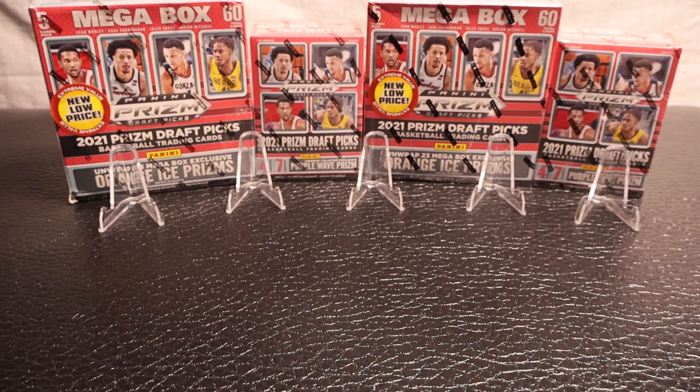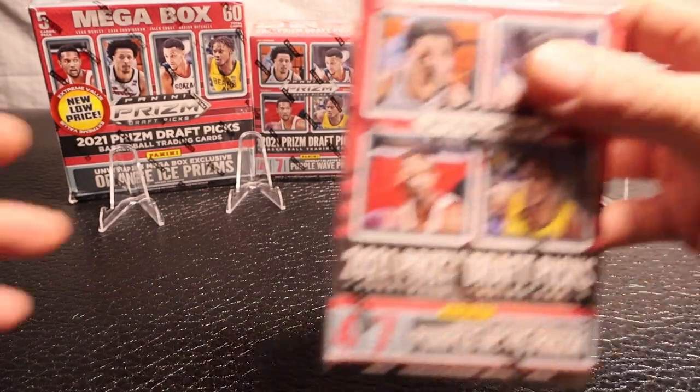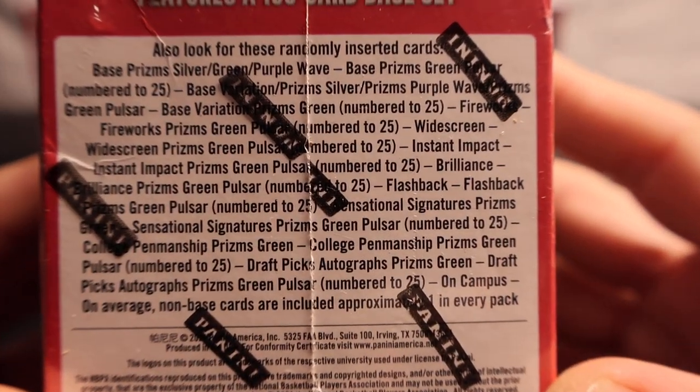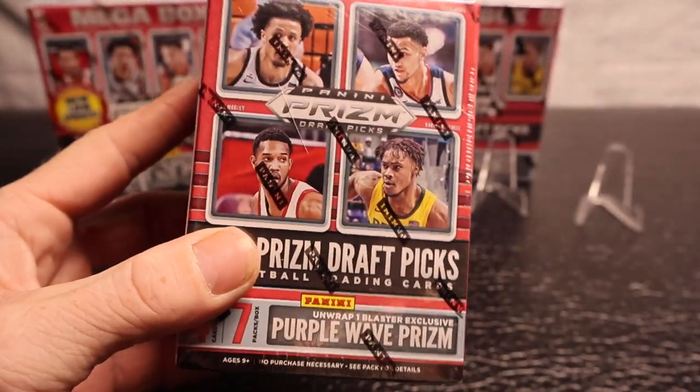We have two mega boxes, 2021 Prizm Draft Picks, and two blasters as well. I'm saving this last one. It's really, really beat up, so I'm going to save that one for last. You know what they say, the damaged ones are the best ones. So then we're going to go right to left. Hopefully we can hit some bangers, boys. You want to pause that and see what's in there. But yeah, without further ado, let's get into it.